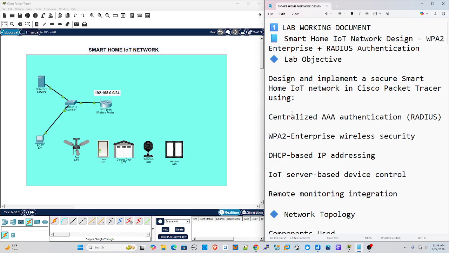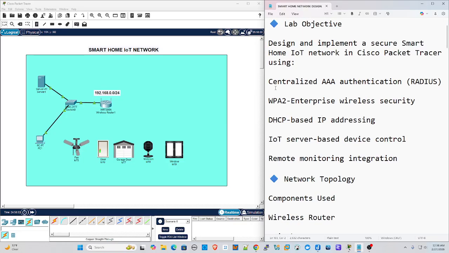So we're gonna have a centralized authentication server, RADIUS, and we're gonna set it to WPA2 Enterprise for wireless security, and then this will run on DHCP based addressing.